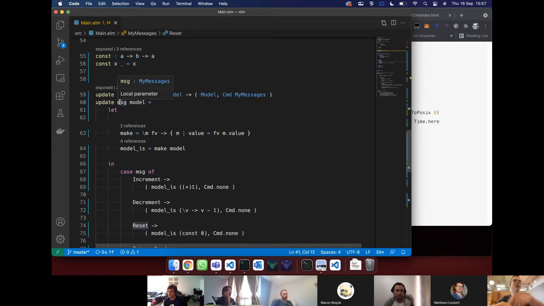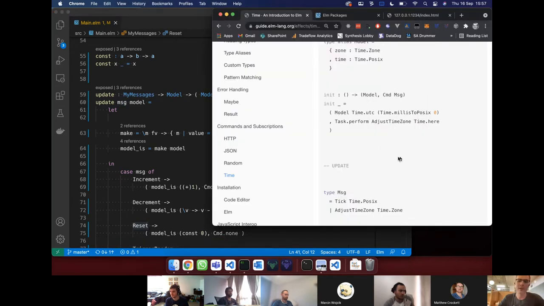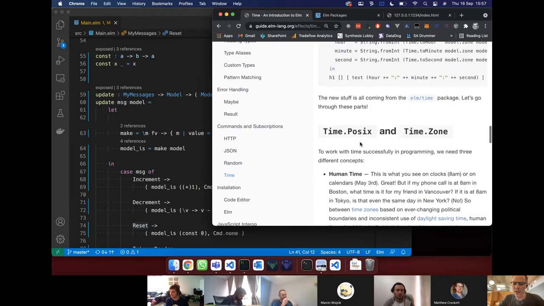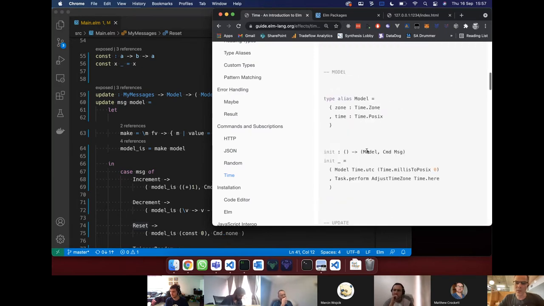It's not based on someone clicking a button or, I mean, maybe the subscription is based on clicking a button, but I'm not going to click a button every time I want the time. I just want the time all the time, right? It's not based on some event that I'm going to generate. And so I can really see sort of how this works. So let's just look at their example.